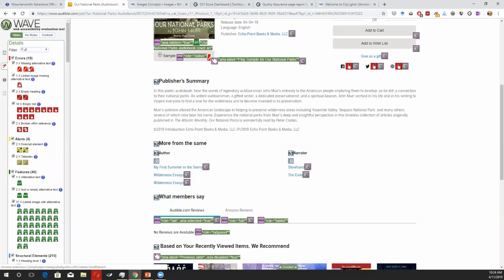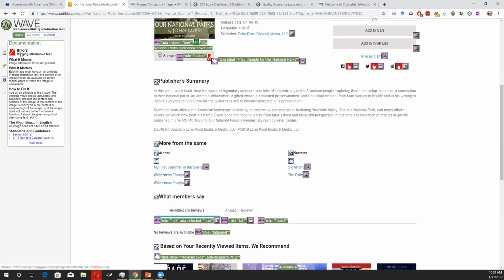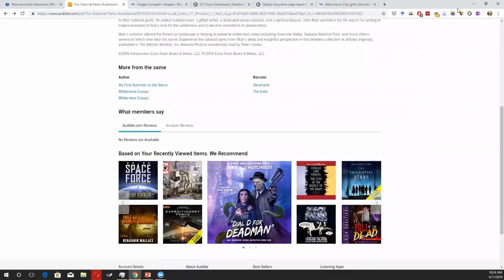And if you look at that, you can click through and see what they are. If you click the little eye icon, it will give you more information, why it matters, and why you should correct them. So Wave is a really cool tool. It doesn't have a lot of overhead. You can just fire it up whenever you're on a page with content that you'd like to know. I just click the icon again to close it and it goes away.